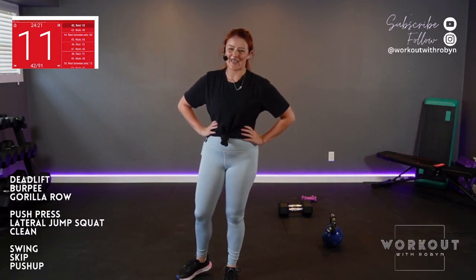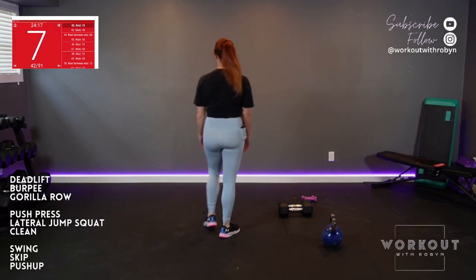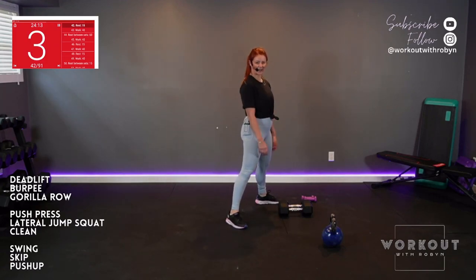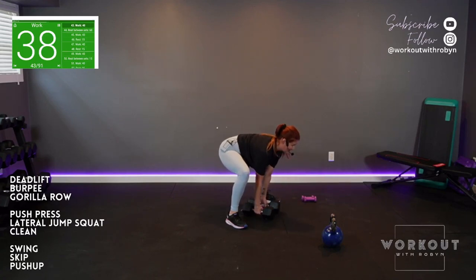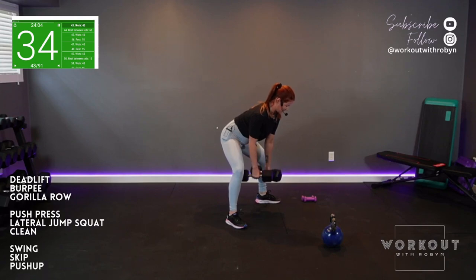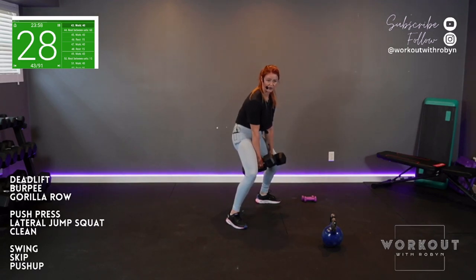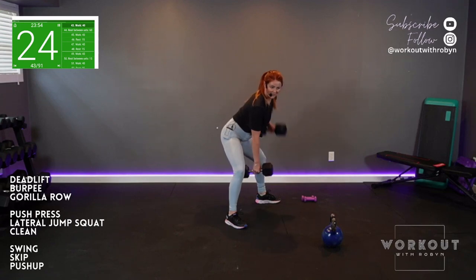Gorilla row, and then we'll rest for a minute, all right? Get it. Ready? Get going. Hips are behind. You can see your feet if you look down, right? If your hips are too forward, look how awful this is. Boom. Shoot them back.